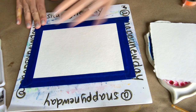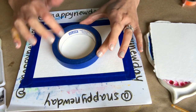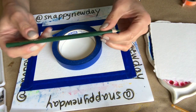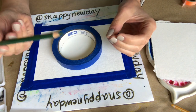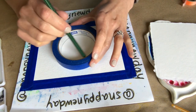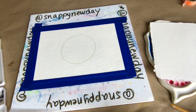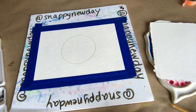Okay, so the first thing you need to do is trace a circle. I like to use just the inside of my tape. This is a watercolor pencil, which means that it is a little different than a regular colored pencil. It will kind of blend into the paper if water touches it, so it isn't such a harsh line. But if all you have is a regular pencil or a pen, that's totally fine too. I just wanted to show you that that is an option.